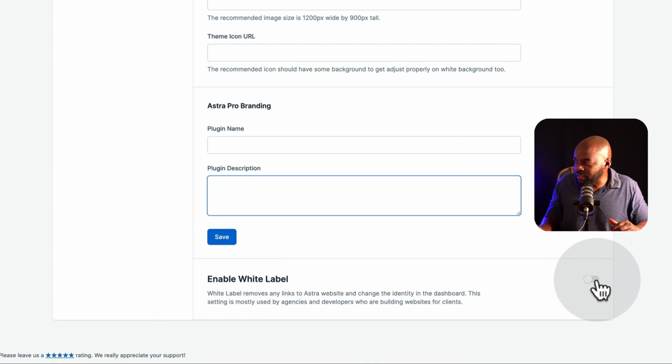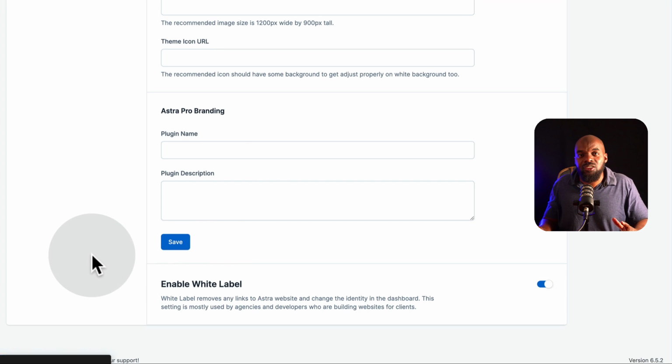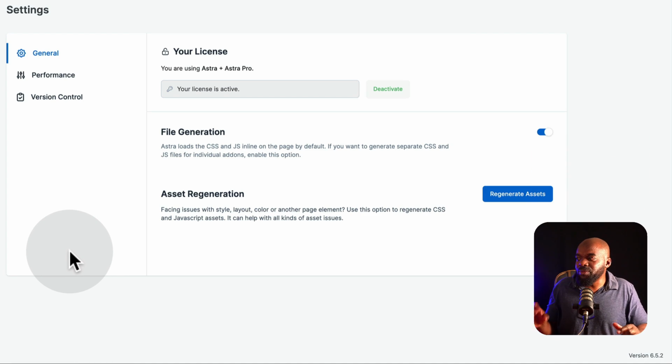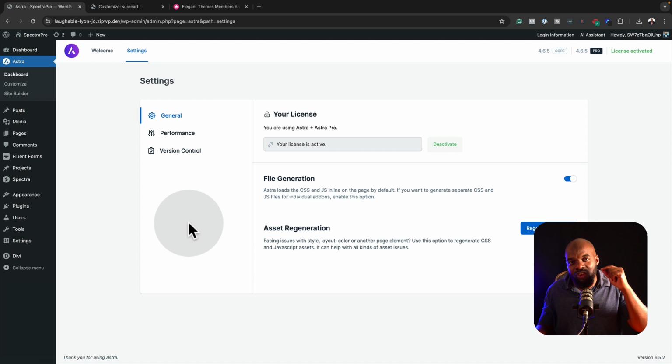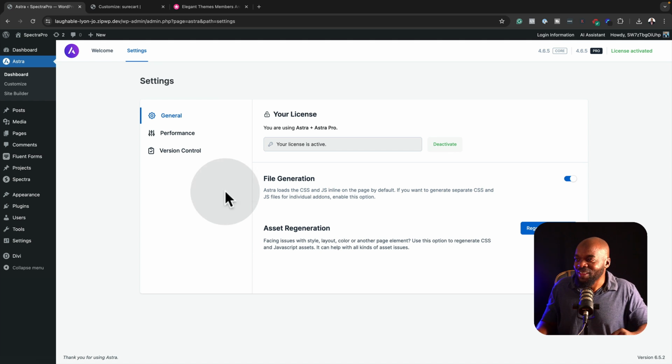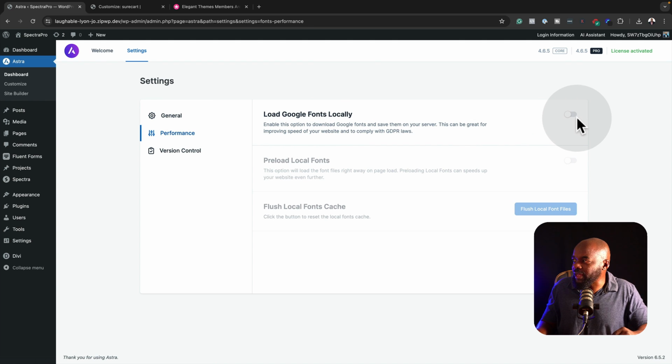So all you have to do for this is to activate it here. So as you're designing websites for your clients, this can be your starting point. So this now will be installed on all your clients' websites. So if you really want to be serious with designing websites for your clients and you're a small design agency or design agency, this feature is really cool. You can really customize and make things look like pretty much your own with this white labeling. Anywhere where it says Astra or Astra Pro, it will be replaced with your agency name. How cool is that?